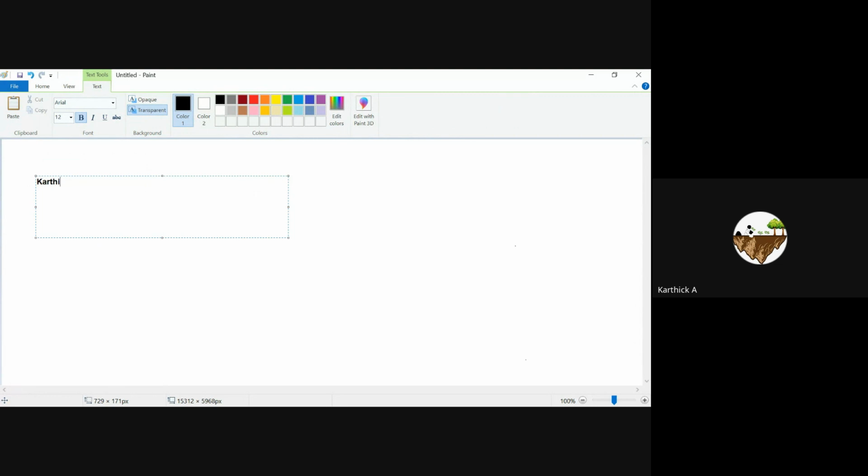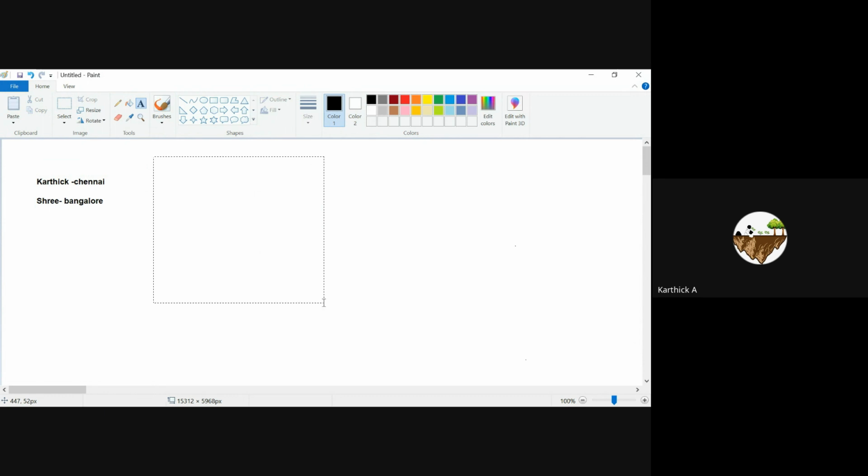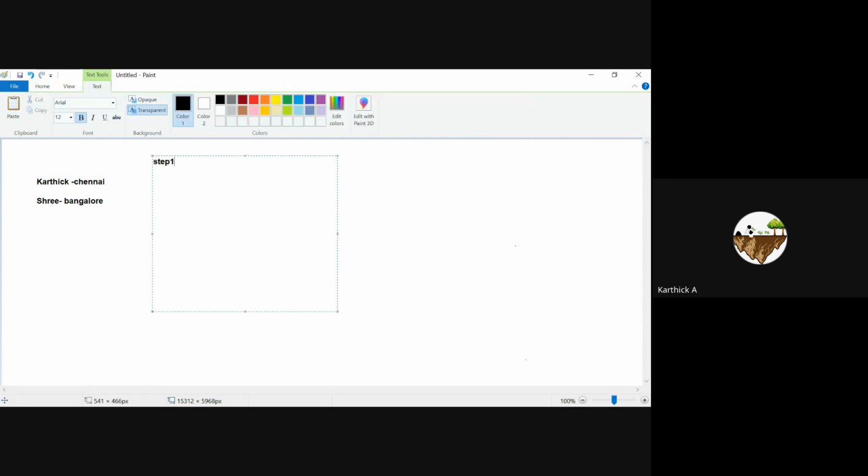So now I am from Chennai. I want to send a letter to you. So you are in Bangalore. What is the process? Mail, sir. Oh, no, letter. Manually, I'm just sending it. Oh, letter. Okay.